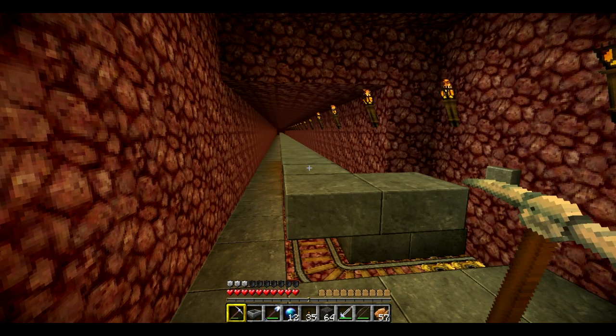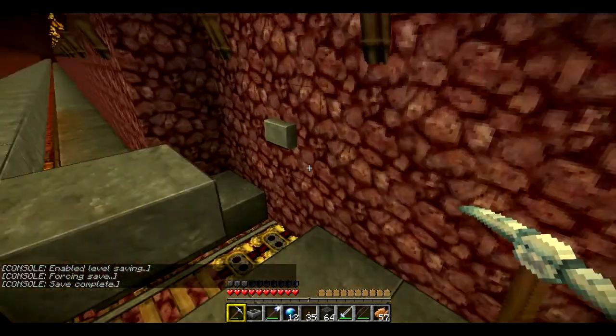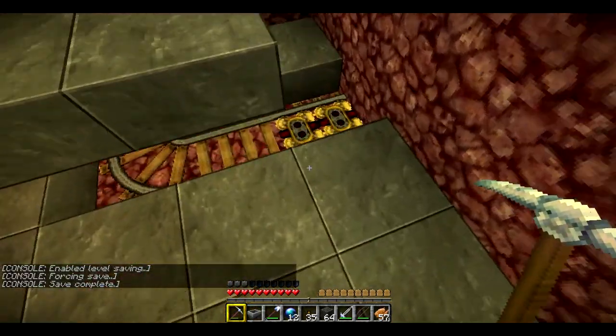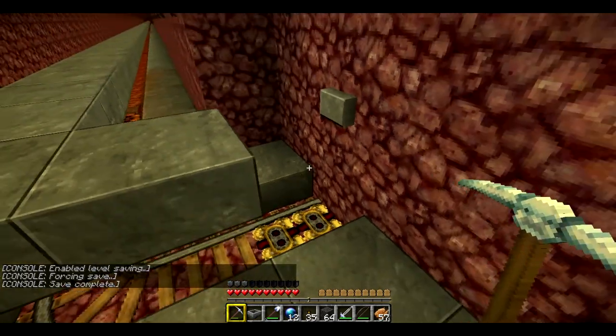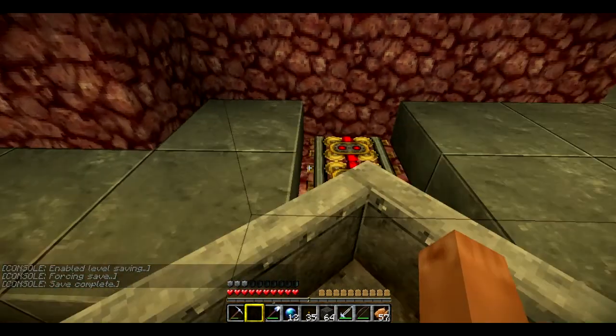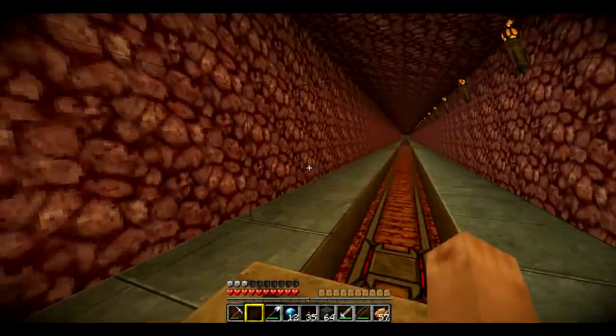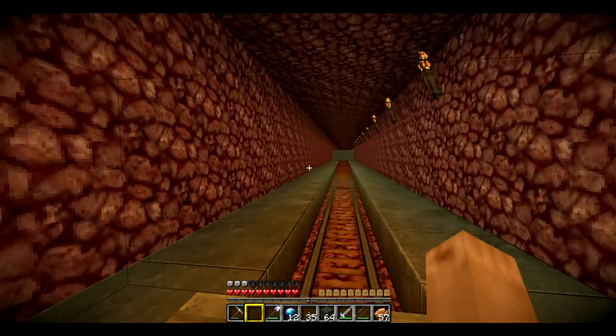So I just put half slabs on here so it prevents them from spawning, and then I put half slabs everywhere that the track is not. The only place that they could really spawn is right here. There's not too much I could do about that unless I move the button, so I might do that. So you can see that we go along. I have powered tracks.